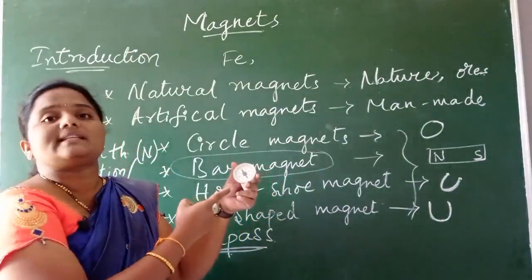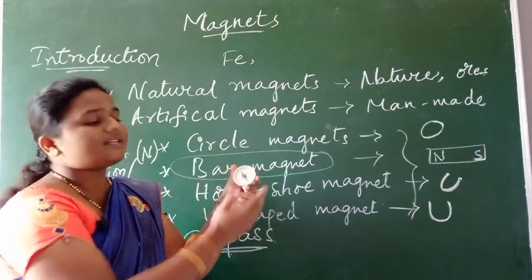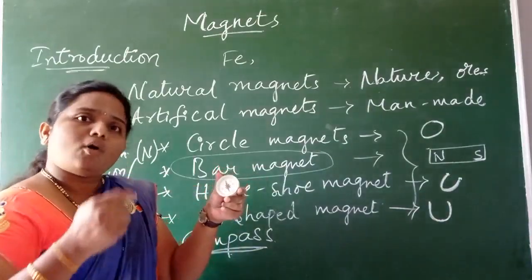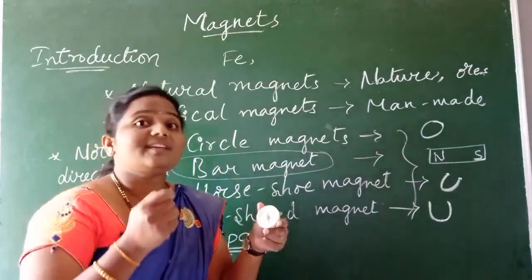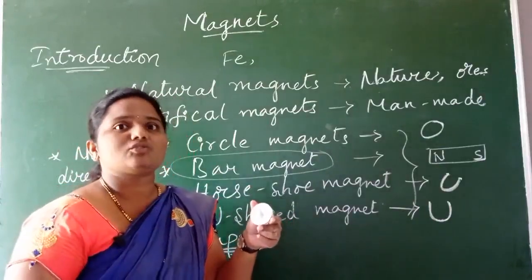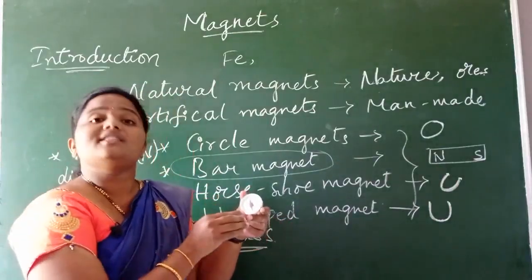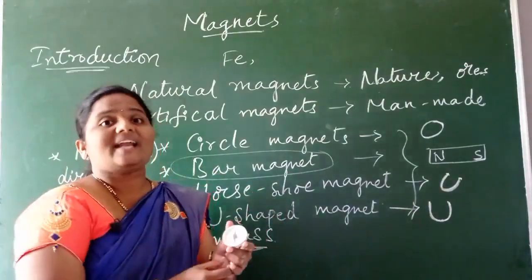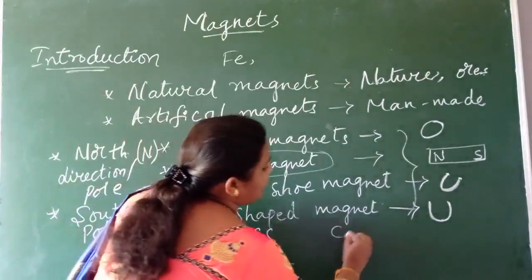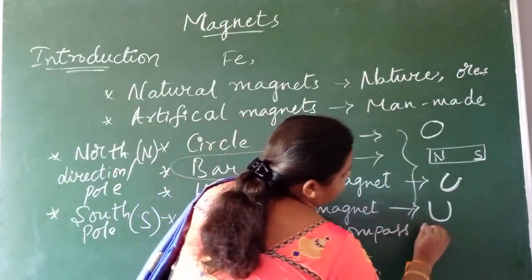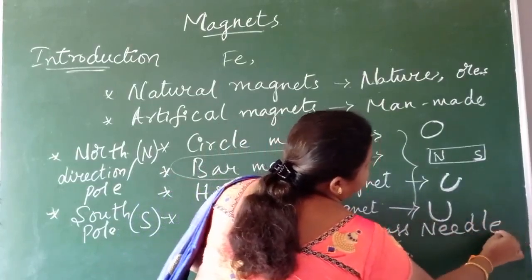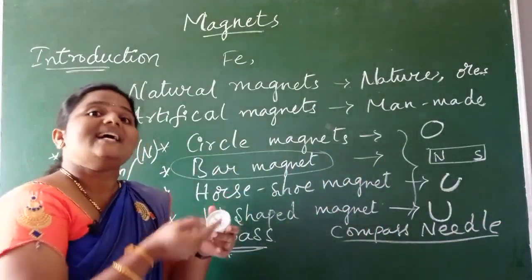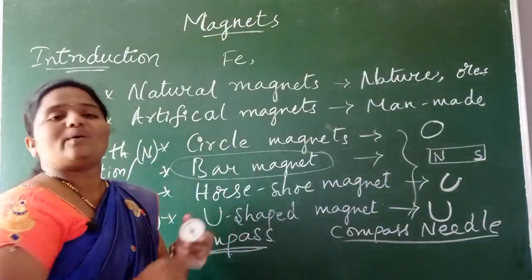See, children, this is called a compass. It is made with glass material on the outer side and inside at the center a pointer is given. Just as in wall clocks we have hour and minute needles, no, children? In the same way, in the compass also you will get a pointer at the center and it is called a compass needle. Compass needle. You know, children, what is meant by compass needle? The needle which is present in the compass is called a compass needle.